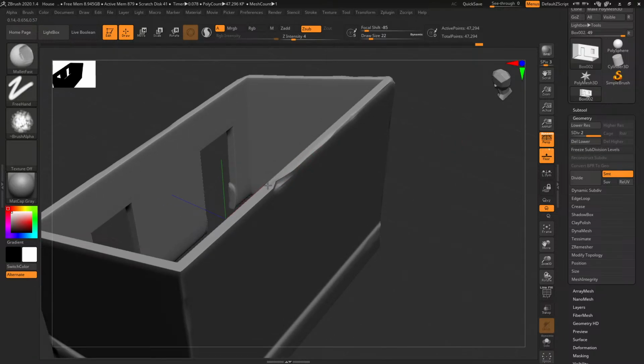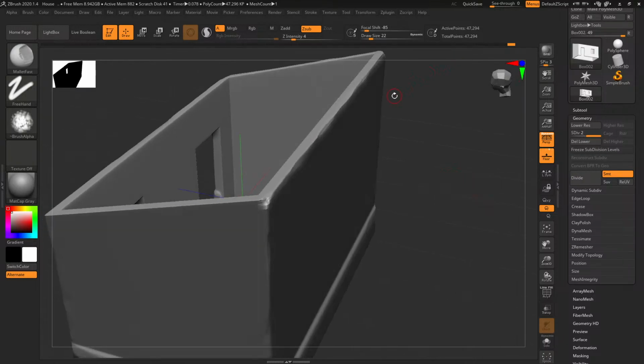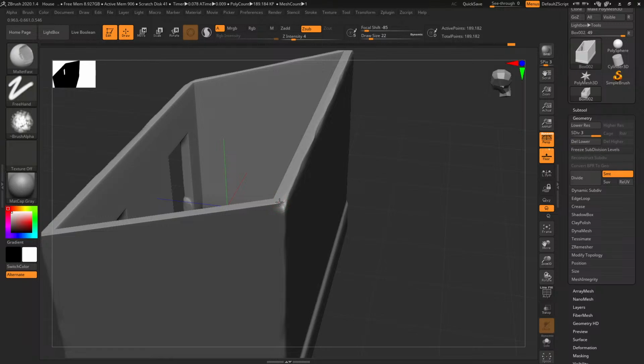Okay, I think it will be easier if you have a pen tool or something. Let's see, brush. Yeah, I think we should divide this house one more time. See, now it's on like.